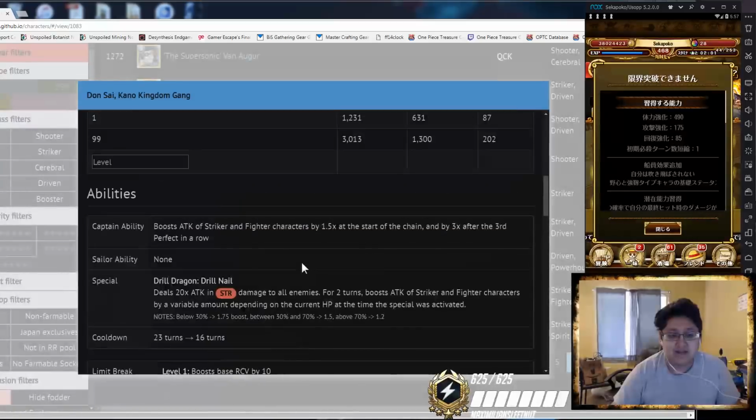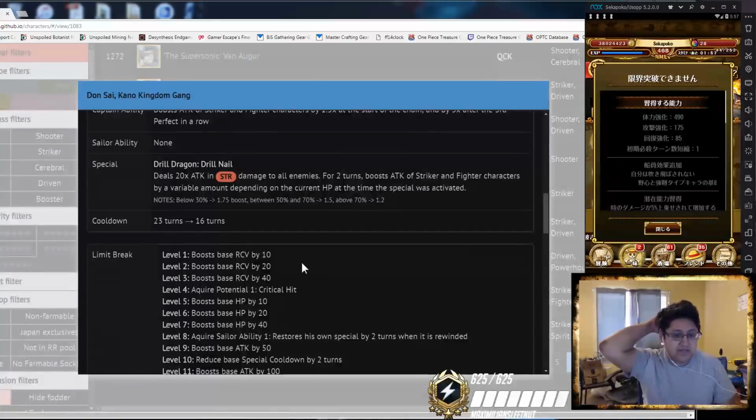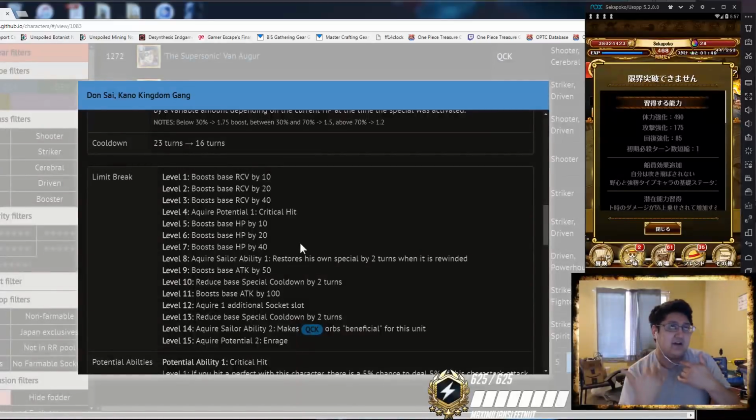All right, next character is going to be Donsai. Now, Donsai is a pretty useful unit. It's very difficult to use this unit because you have to be below 30% HP to get the most buff out of this unit. He's kind of like Don Chinjao in usefulness because of how it works with him. But the unfortunate thing with this unit is that there is a unit that replaces it that's better, and because that unit is better, I'm a little iffy on making this guy worth it.